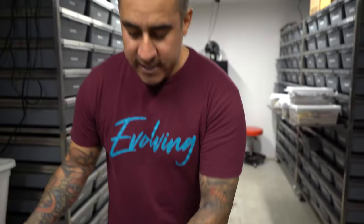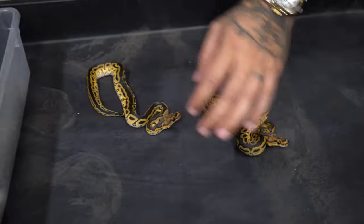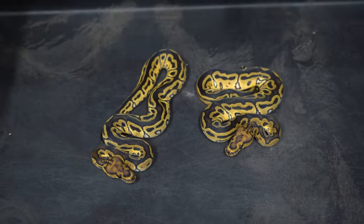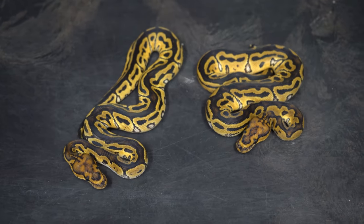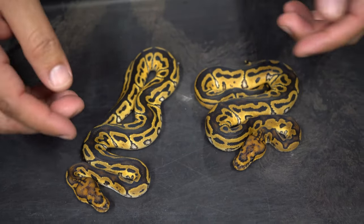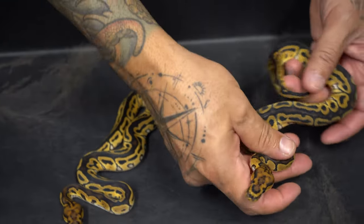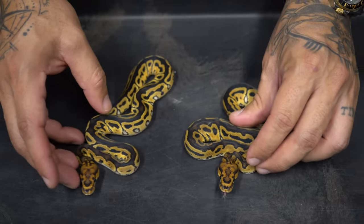Let me show you guys the base morph tridents. Hey Turtle, I heard you got food poisoning the other day? My stomach was no bueno. All right, so right here we have the base morph tridents — it's a male and a female. Look how freaking beautiful these things are. Zeros was telling me he thinks these might have spot nose just because of how the pattern is on these. I'm not too sure, but look at these right here.